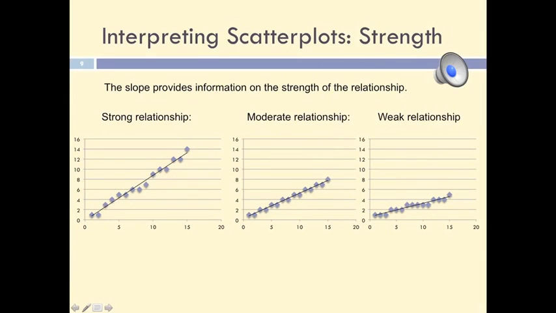Scatter plots can also provide information about the strength of the relationship between the two variables. When the relationship is strong, the slope has approximately 45 degrees. As the relationship loses its strength, the slope approaches either the y or the x-axis. When we are investigating the relationship between two variables, the strength of the relationship is a crucial piece of information. Relying simply on the interpretation of scatter plots is too subjective. We need more precise evidence, and this evidence is obtained by computing a coefficient that measures the strength of the relationship we are investigating.